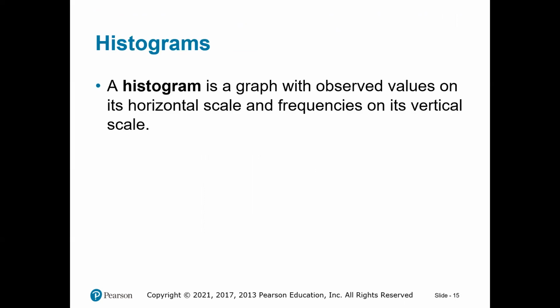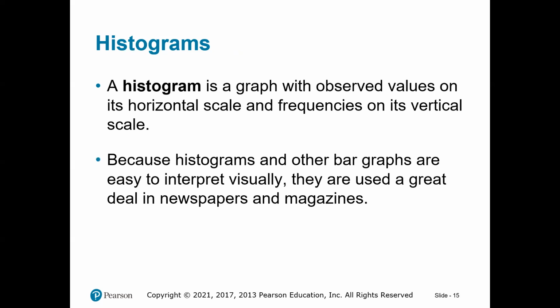So a histogram is just a graph with observed values on its horizontal scale and the frequency on the vertical scale. Histograms, sometimes called bar graphs, are easy to read. That's why you find them in newspapers and magazines, or when you watch the news. So they are very common graphs to use for the general public.